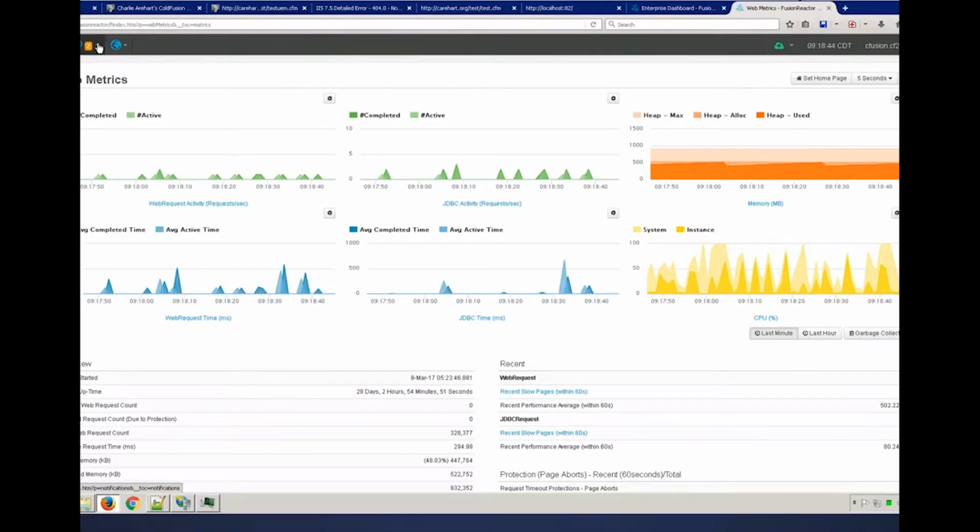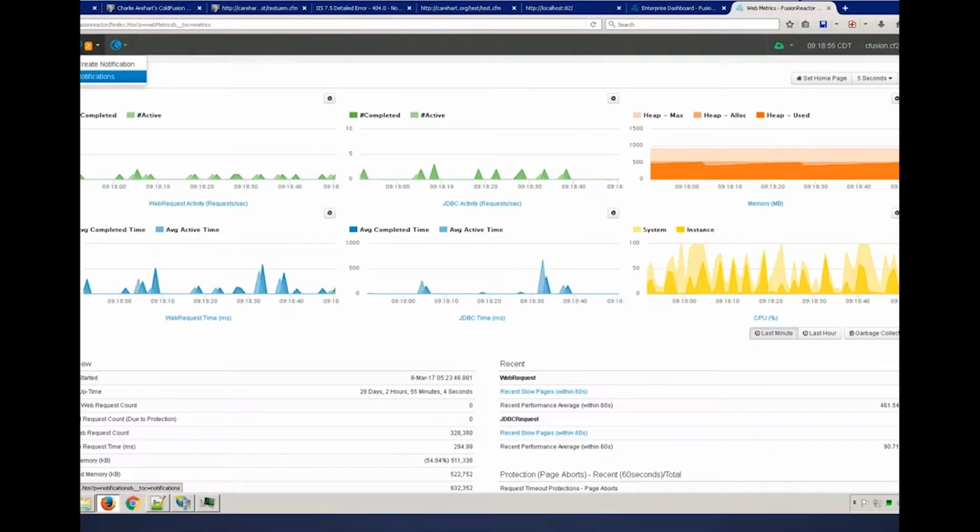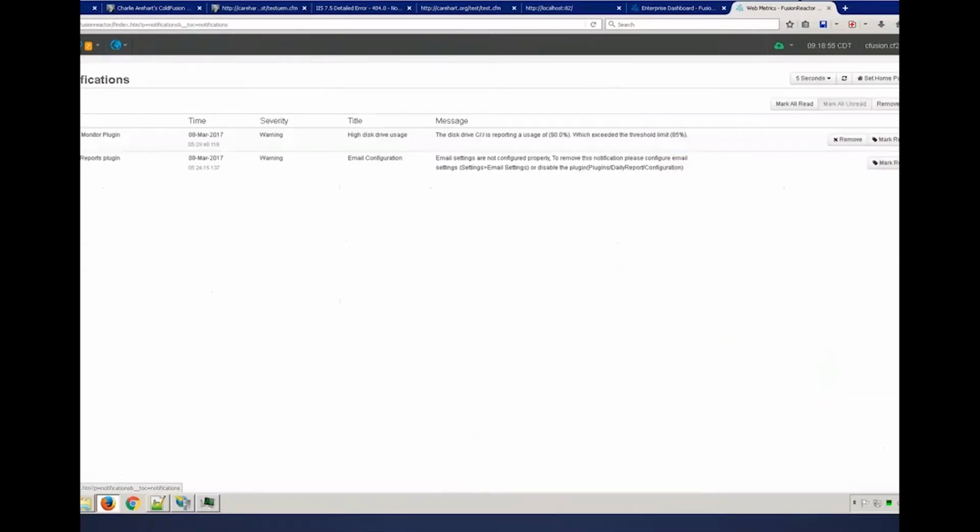And in my case, there's 2 things that it's going to warn me. I'll show you just so you can see what they look like. It's saying that my disk is nearly full. It's at 90%. Isn't that nice of FusionReactor to tell you that? And then it also is telling me that I have not configured my email settings. This is great stuff. If you don't remember to do something like configure FusionReactor's email so you get notifications by email, we'll talk about some later, this is warning you, hey, you haven't done it. Here's how to do it. Now, if we go back to the dashboard, that's what those numbers were about.